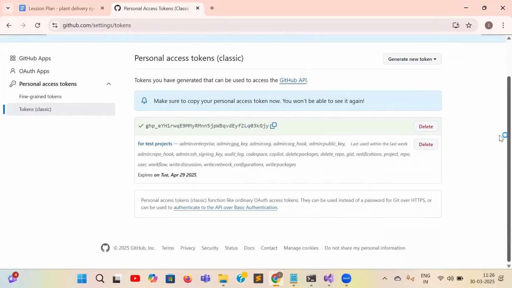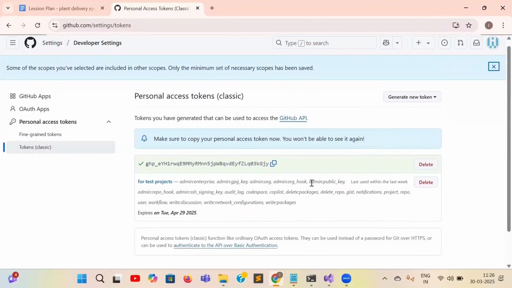So now here you can see you have generated a token. So copy this token from here. Just click on this double square icon. Yeah, copied it.